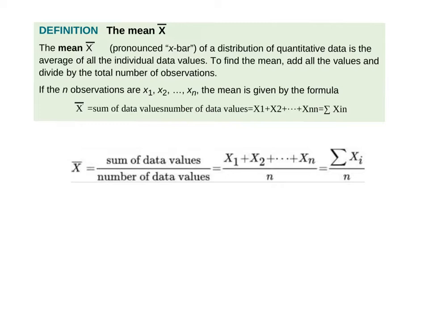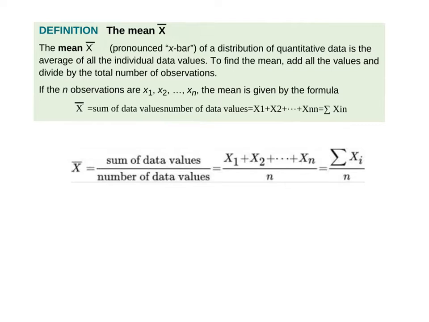To find the mean, as I'm sure you learned in middle school, you add up all the values and divide by the number of those values. One way that we write it is like this: X bar is equal to the sum of data values over the number of data values. But sometimes you'll see it in either one of these two ways. You'll have X1 plus X2. Those sub numbers, like X sub 1, just mean it's the first number in your data set. 2 is the second number, etc.